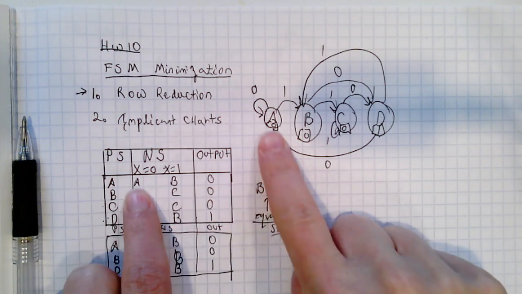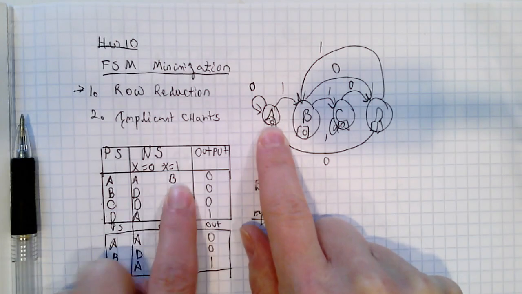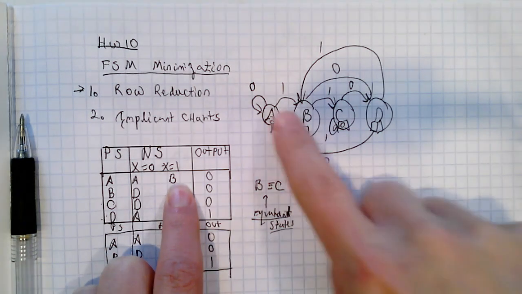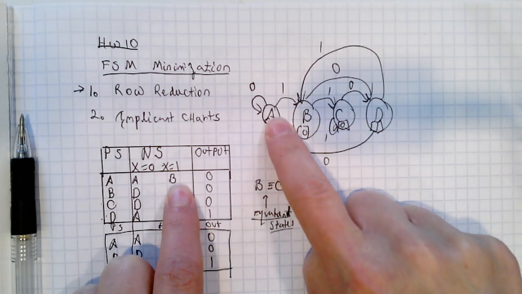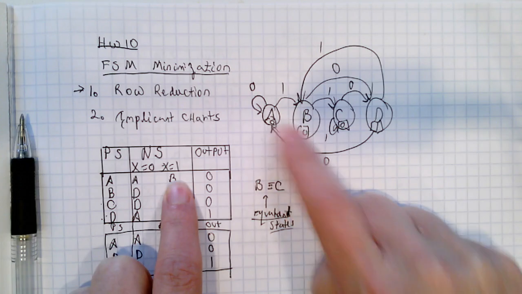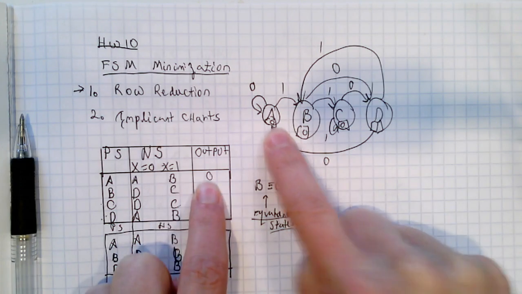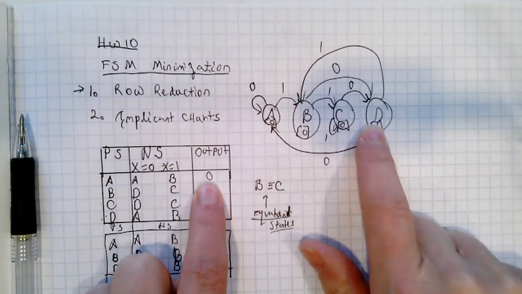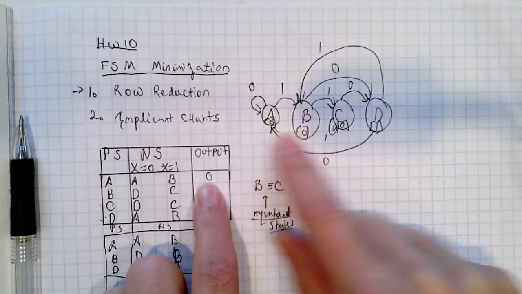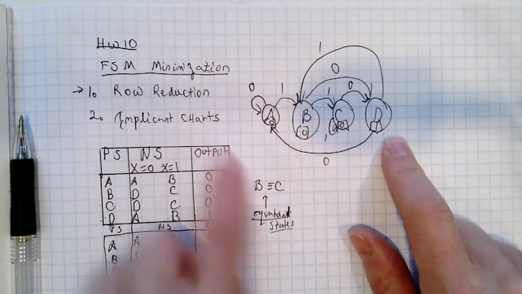Next state, here we are in A. If you get a 0, next state is A, and that's why I write A here. Here's the next state. If x is equal to 1, it's a B. So what I do is I start with A and I say next state's either A or B. And the output is going to be 0 or 0. Well, if it's A, it's 0. In fact, since this is a Moore machine, what you could do is when you write down A, B, C, and D, you can go straight to the outputs and know that it's going to be output 0, 0, 0, and 1. You don't have to think about it anymore.